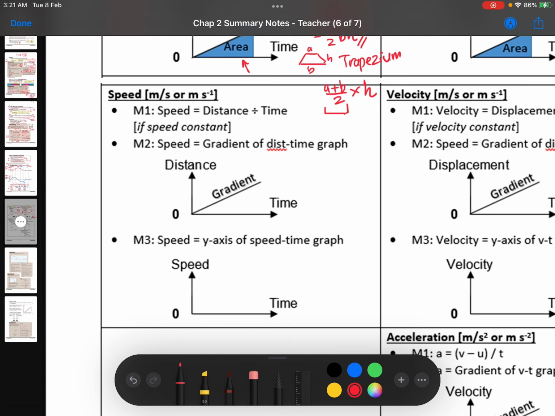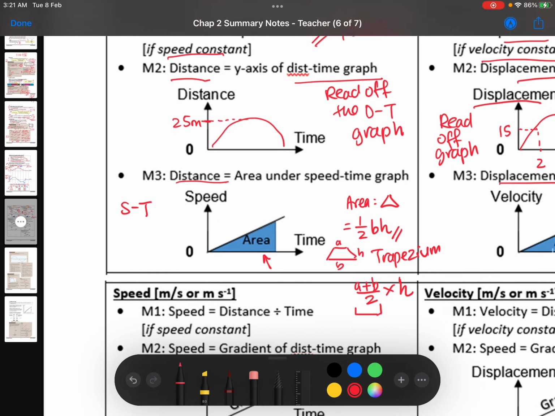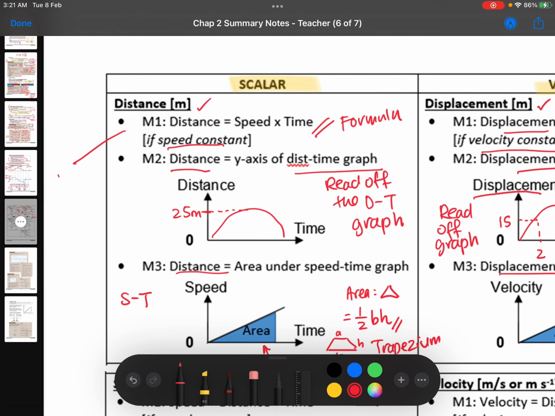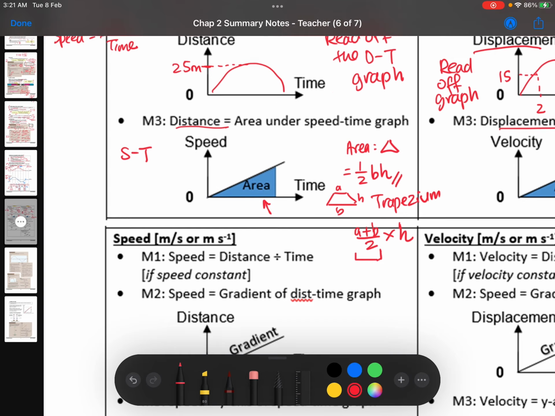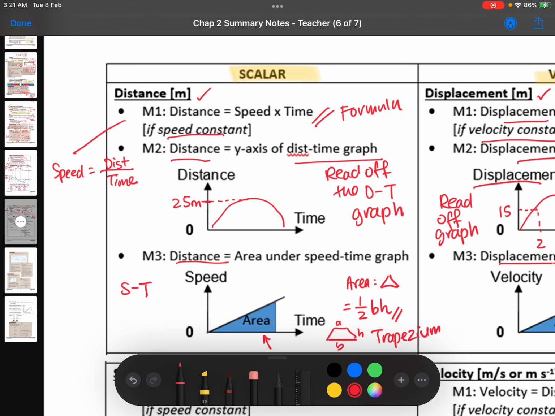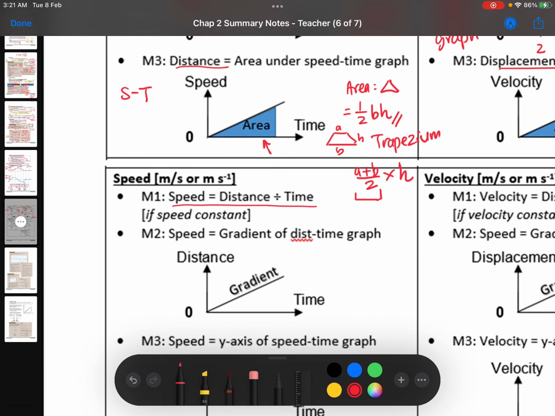Okay, next I'll talk about speed and velocity calculations. Now you already know that distance is speed times time, right? Where we derive this from is because speed is equal to total distance divided by total time. So distance will therefore be speed times time, because you bring the time up. So distance is speed times time, whereas speed is distance divided by time, assuming that it is constant.